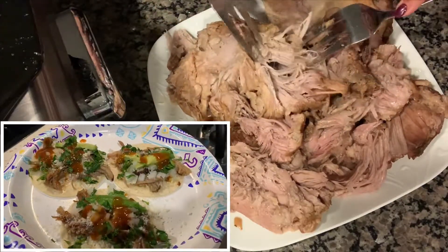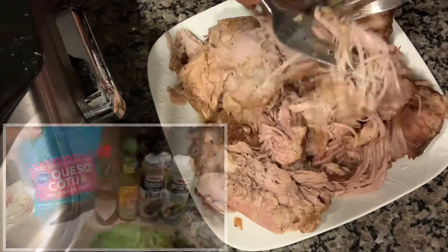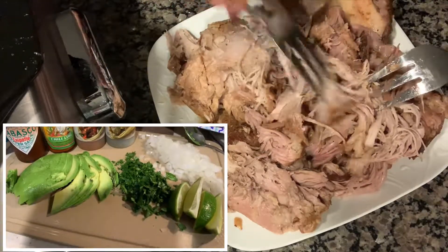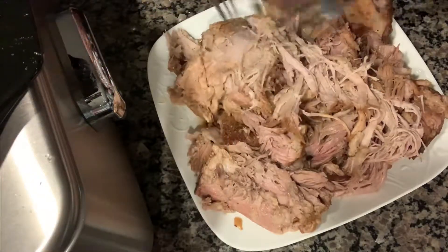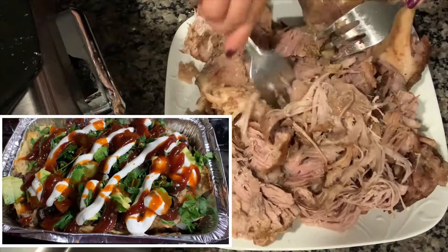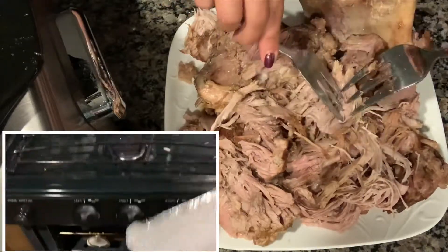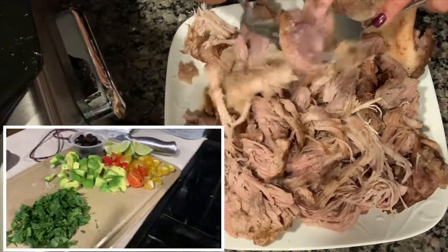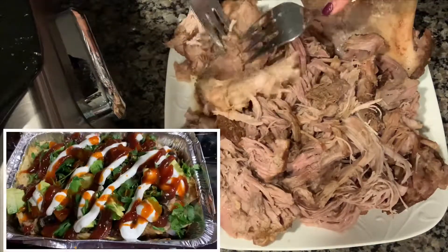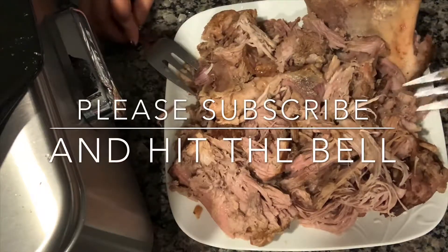Some other things I like to do with it: pulled pork tacos — I use street taco shells, the little tiny ones, with some cilantro, onion, a squeeze of lime, and your favorite hot sauce or taco sauce. You could also do barbecue sauce and slaw for a southern-style pulled pork taco. And then pulled pork nachos — we love those. We got hooked on them at Bigwoods Brewing Company in Brown County. I'm sure there are a whole bunch of other ways to use it, so share with me what you guys like to do with pulled pork. Right now my husband's hungry, so I'm going to feed him. Talk to you later — eat well, travel often!